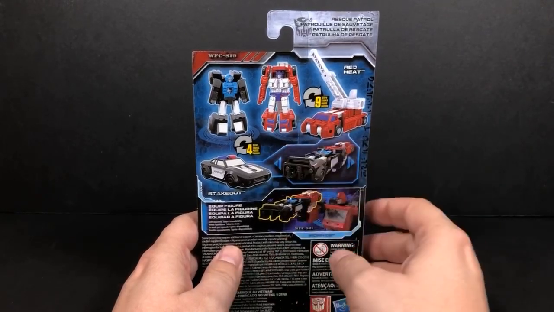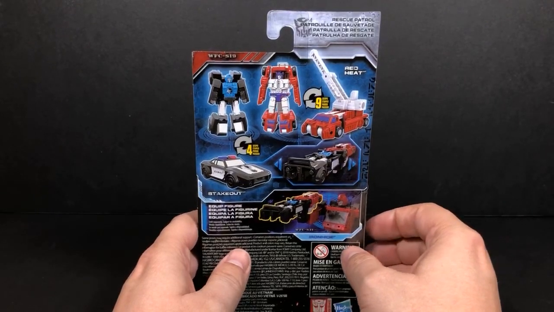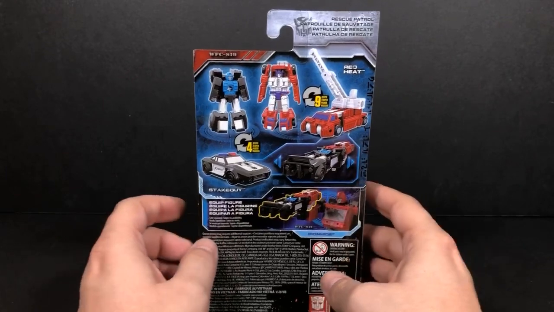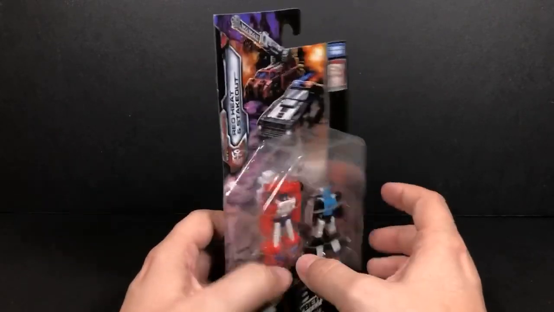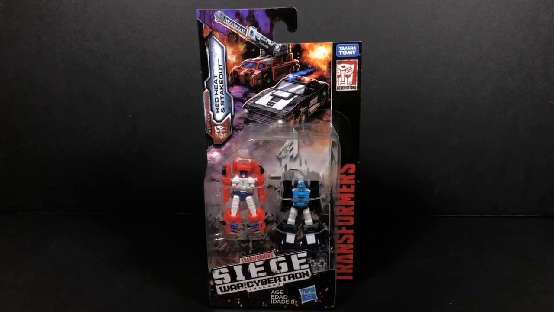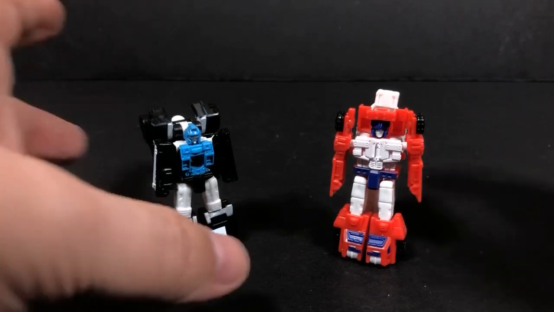Red Heat takes a little bit more steps to transform than old Stakeout. You can see that they combine together to create a blaster of sorts. All right, so let's go ahead and get this guy open so we can check him out. All right, so we're back and we have both of the figures here in their robot modes. Now, this is the mode that they come in, so we'll go ahead and start in this mode also.